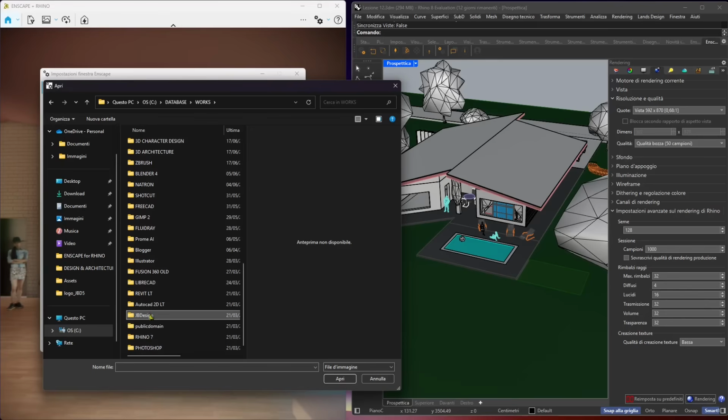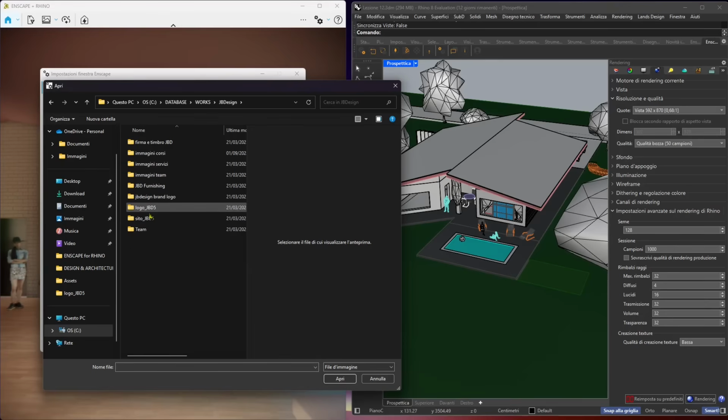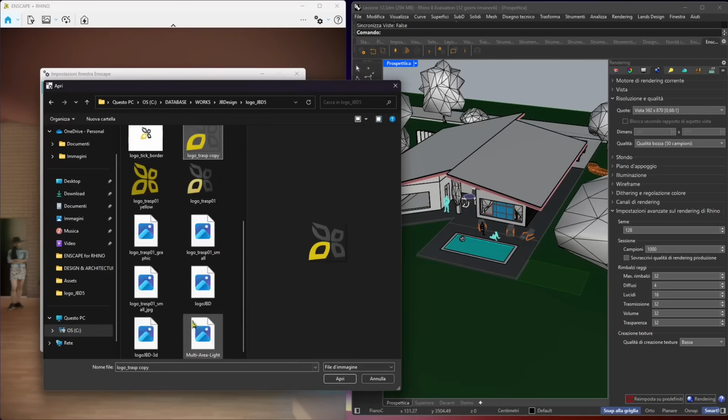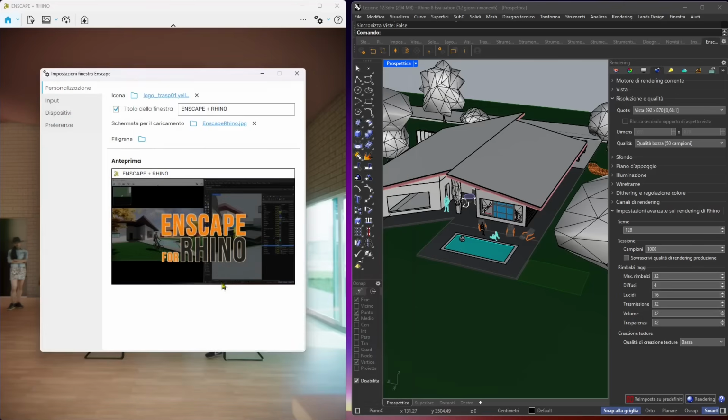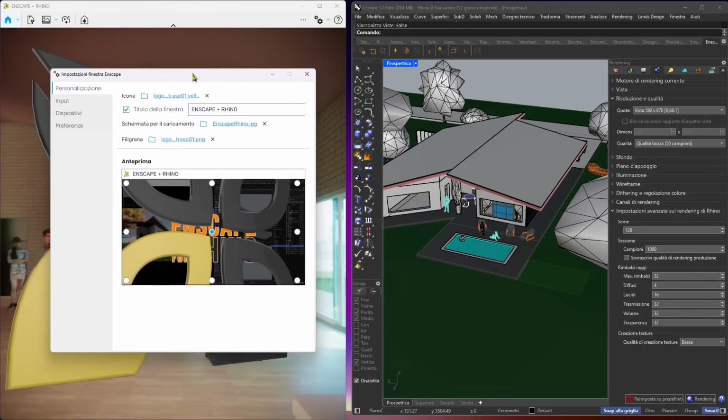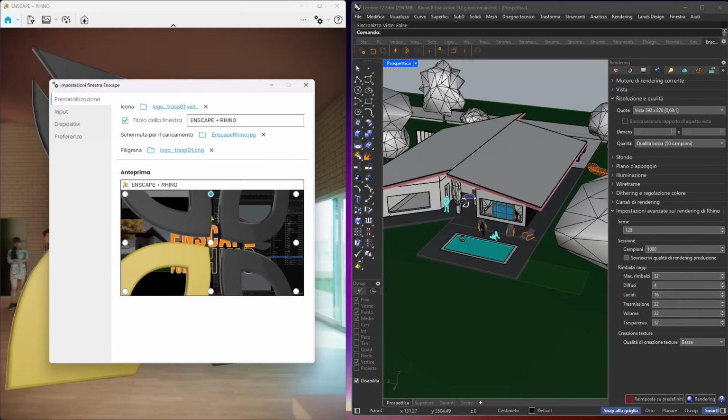Again, it's better if it is a PNG. This one shouldn't be too big, otherwise it will cover up everything. You can see it's too big. Here you can choose the position with the little dots, and you can see it's covering everything, so I don't want to do that.